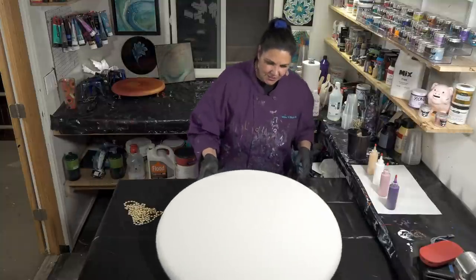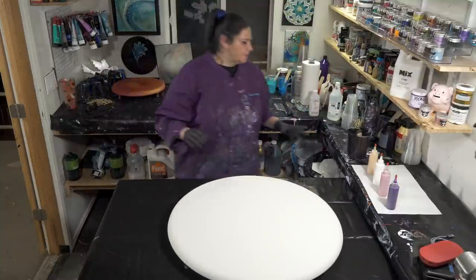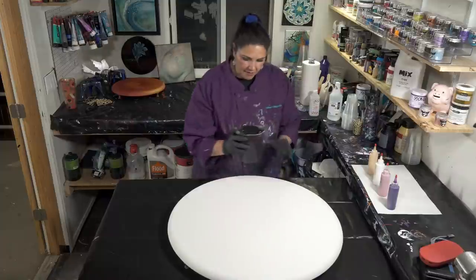So let's go ahead and start with, let's move that out of the way for the moment. Okay, we're going to put this nice thin base coat down on here. Here we go.